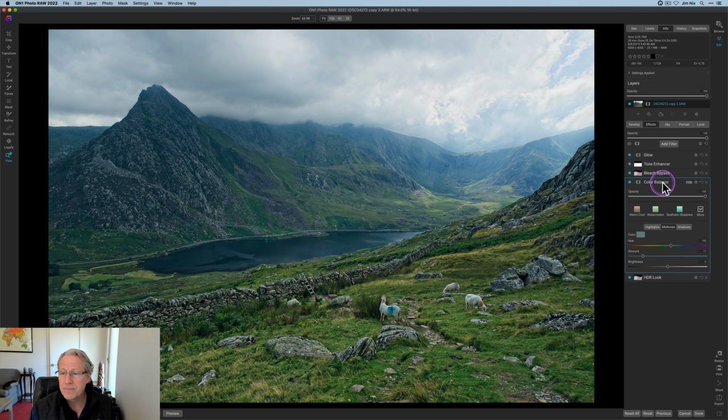Actually, you know, the great way to do that is with the opacity slider, which is kind of what I did on the glow. So maybe I'll just do that with the greens. Maybe I'll take that down to about 70 overall. So there it is, a bit more yellow, a bit more green overall.